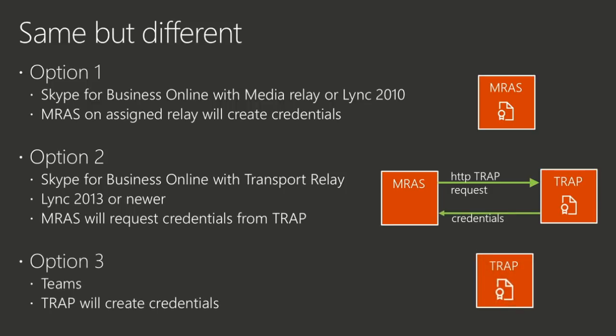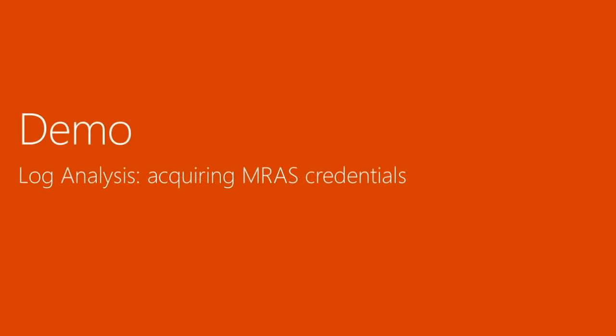And then finally, option 3, Teams. Teams doesn't know about the MRAS anymore. It only uses the TRAP. So when the Teams client signs in, the service will go directly to the TRAP and provide these credentials. So we're going to do a first demo now and look at these credentials.